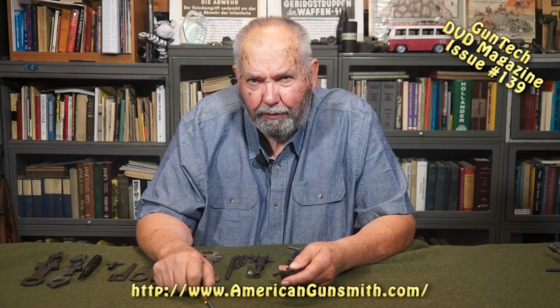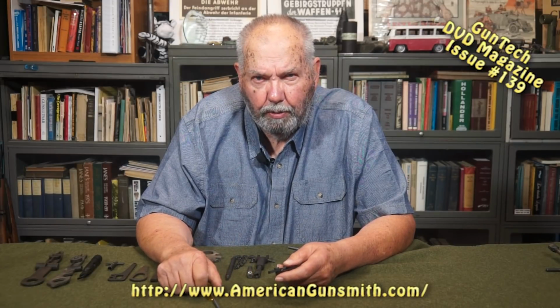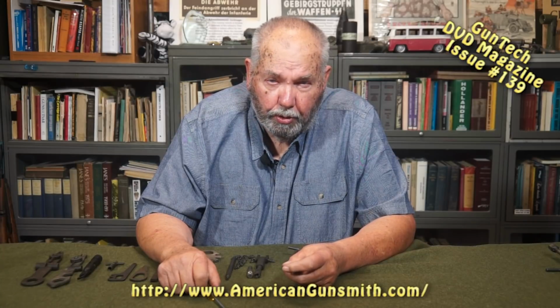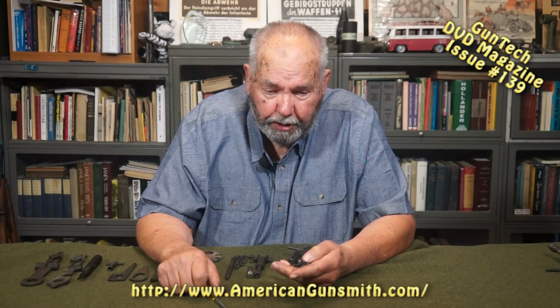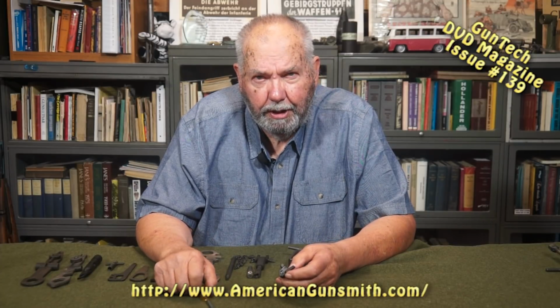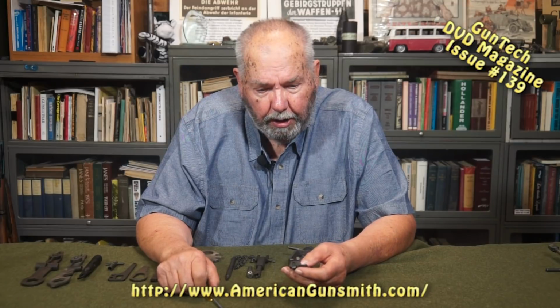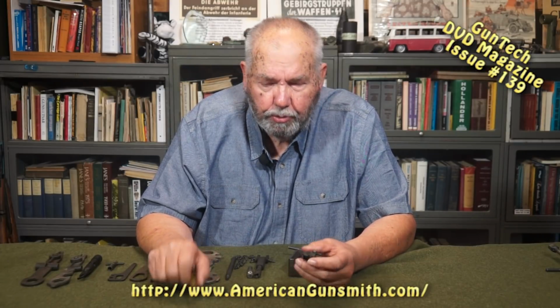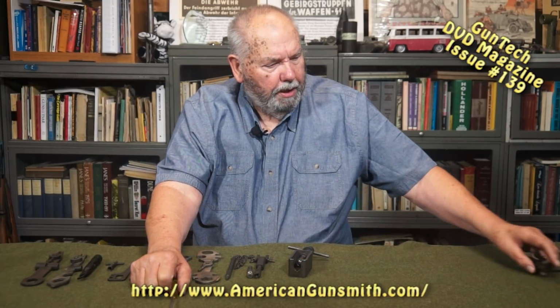Once in a while you can break one of the tits, but they're available. You can buy just this cam part right here without a problem. So if you're going to work on carbines, it's pretty much an indispensable tool, and nobody I know makes as good a tool. Now there are reproductions of this tool, and you can usually tell them by the type of nut they used. It's not the World War II style lock nut, but even those work fine. But an original's going to run you about 50 bucks.